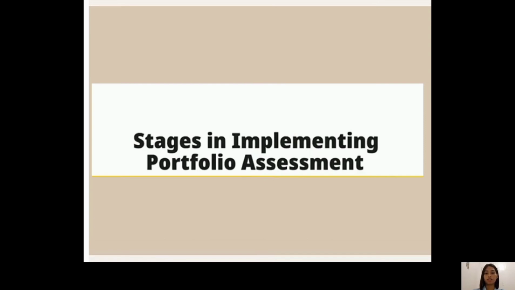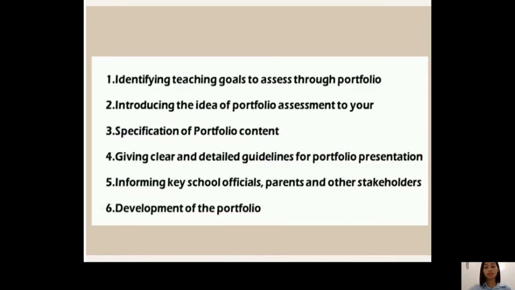Moving on, we have the stages in implementing portfolio assessment. The following are the stages in the implementation of portfolio assessment in classrooms. First is identifying teaching goals to assess through portfolio. Second is introducing the idea of portfolio assessment to your class. Third is specification of portfolio content. The fourth is giving clear and detailed guidelines for portfolio presentation. The fifth is informing school officials, parents, and other stakeholders. And the last is development of the portfolio.